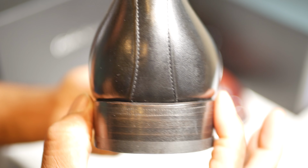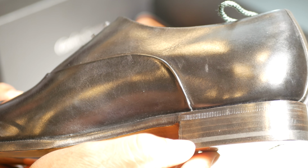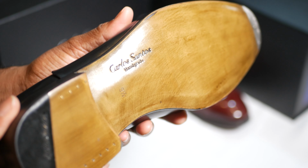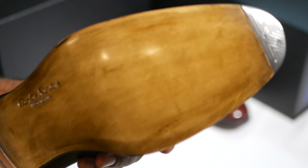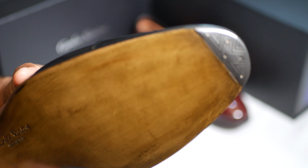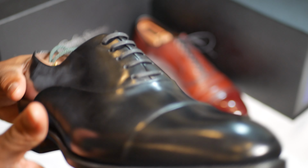There's the heel block. It's straight up and down as opposed to tapered, which is fine. You find that tapered heel in shoes like my Carmina double monks. This is a stacked leather heel, and of course what really stands out, and it's unfortunate that once I start wearing them, this is going to be scraped up. But I'm glad I ordered the toe tap to protect that toe area. At the very least, I would recommend that you do that. Again, nice slim waist. I'm just adoring the shoe.